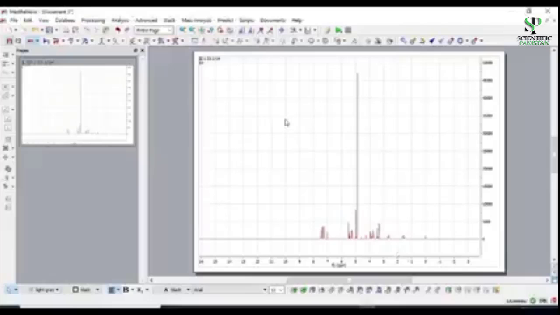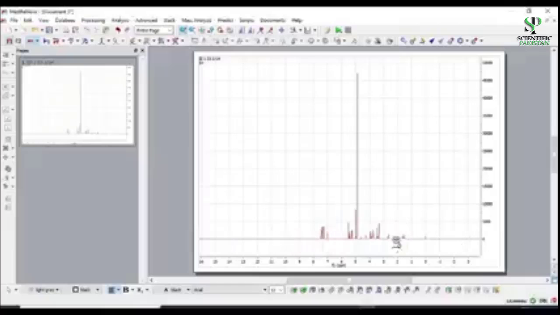So the first thing you need to do is to enhance its intensity, right? So from where you can do that. So we have all these options here, and like you can save it, you can print it, and that is the undo and the redo button. And here you see the zoom in button. So you have the range from -3 to 16. If you don't want to see the regions which are empty, you can just zoom in from here, click on zoom in, and you can select the region from 0 to 8, because this is the region where you can see all the peaks.